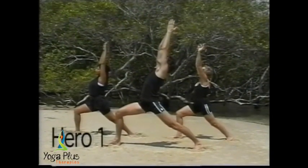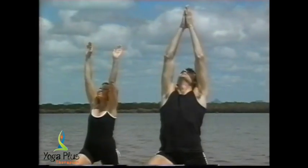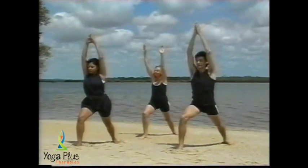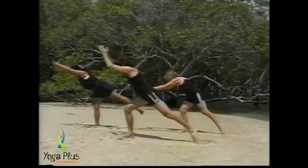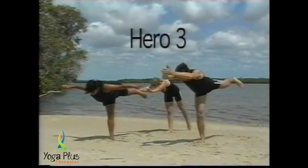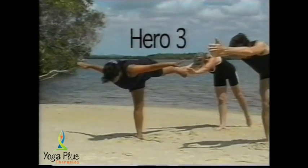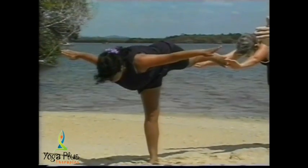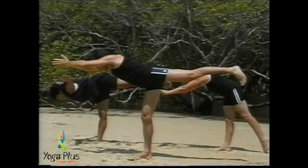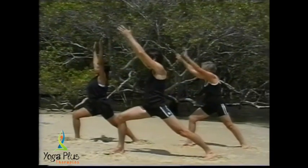Be steady and strong with effortless strength. And excellent posture to maintain courage and inner strength. From here, lean forward. Extend your left leg backwards or lift it entirely off the floor for Hero 3. A challenging posture, so choose your level comfortably. Aim to keep your stance legs straight and your body and your lifted leg in a straight line. Only lean forward comfortably. Return to Hero 1 for a breath.